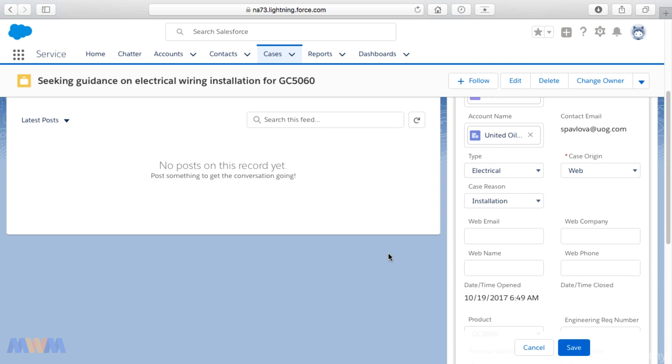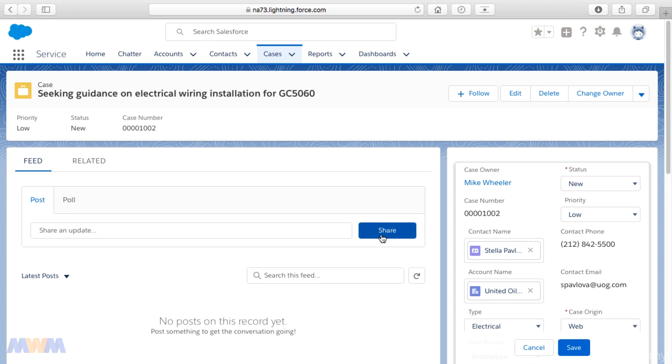And then as well, another key interaction channel would be an internal one, and that has to do with chat or groups. And this is where you collaborate with other coworkers on case resolutions. And so as you can see, there are a lot of different ways or inroads that customers can contact your organization, and those are known as interaction channels.